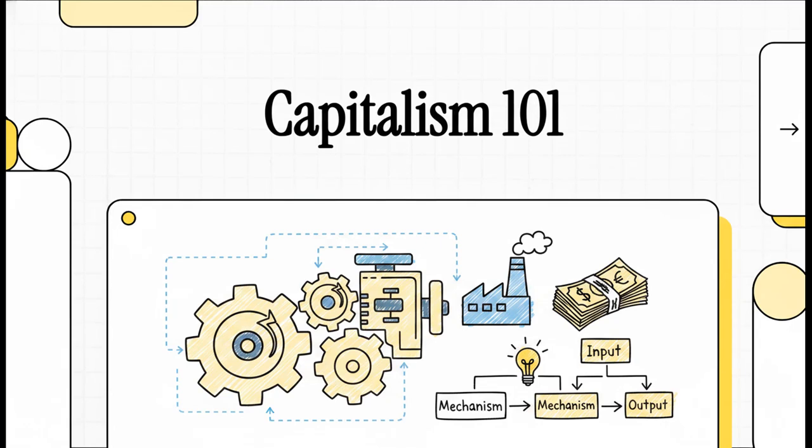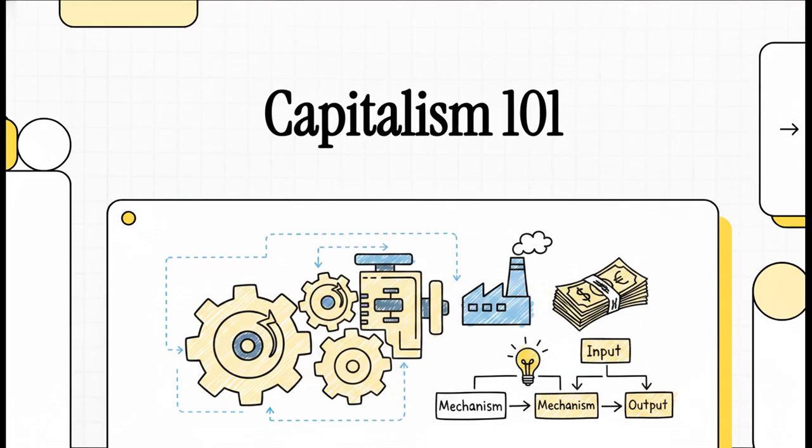Today, we're popping the hood and looking directly at the blueprints for literally the most ubiquitous economic operating system on the planet. We are breaking down Capitalism 101, the free market engine, in today's explainer. And I want you to think of this not just as some dry economic theory, but as a highly dynamic, incredibly functional machine. We're going to strip it down to the studs, look at the core mechanics, and figure out exactly why it operates the way it does.